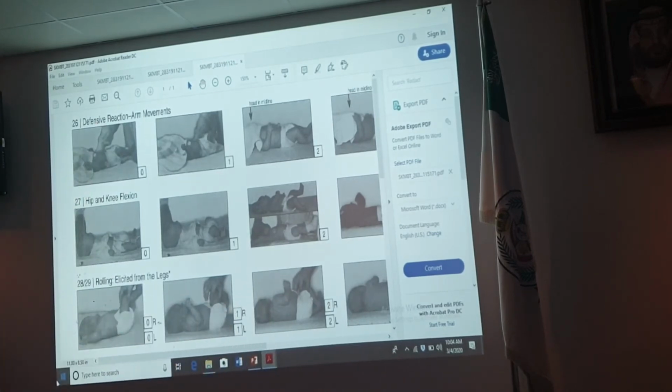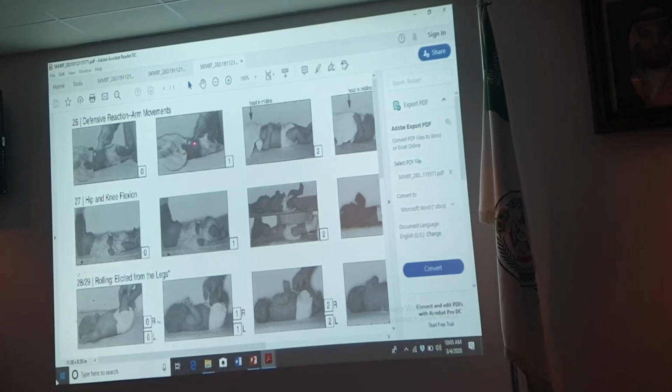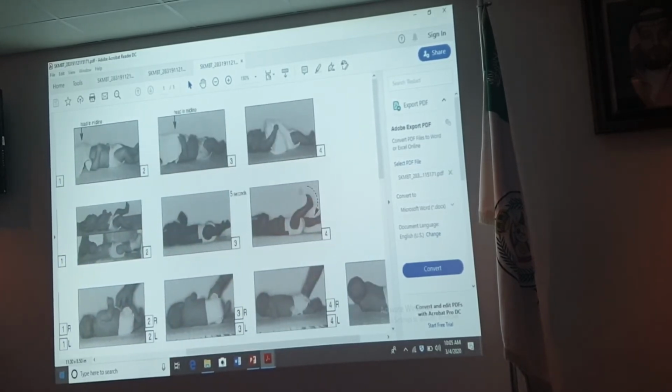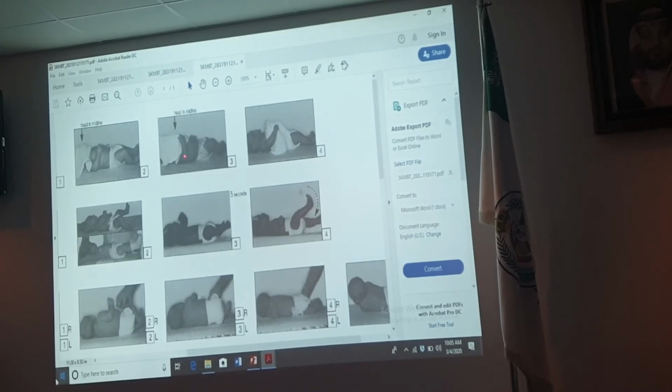So what you see is that this is a beautiful thing. You put the cloth on the baby's face, okay? So what you look at is hand movement. The hand has moved. Here, the head is still in midline, the hand is now over the stomach. Why are they covering the face? See the defense, how he is defending himself. Clear? Now, head is in midline, the child is moving the hand towards the cloth, and the child has moved the cloth. So whatever you see, you judge, and then accordingly you circle.